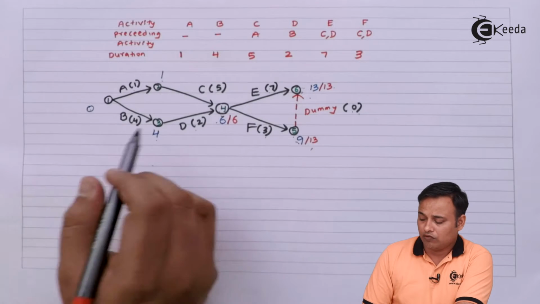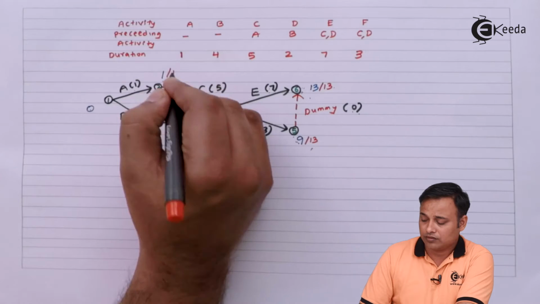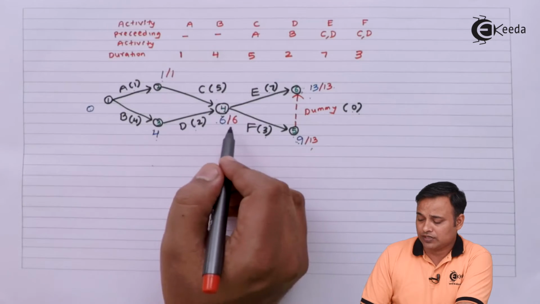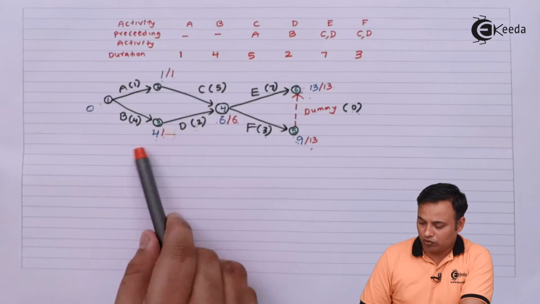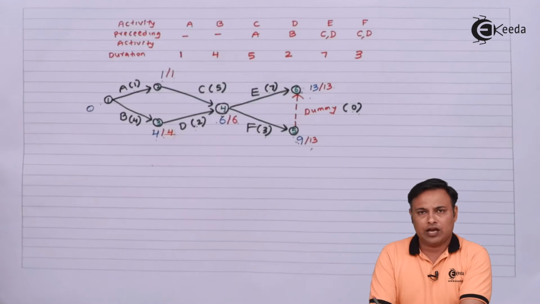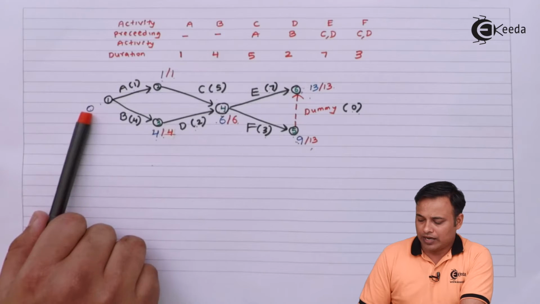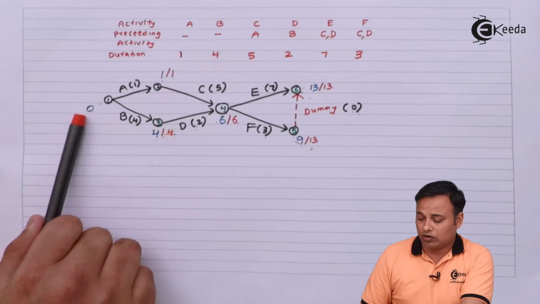Next will be 4 to 2 backward, 6 minus 5, and 4 to 3 backward, 6 minus 2, 4. And now I have to come back to the start. I can come back from 2 to 1 or 3 to 1.